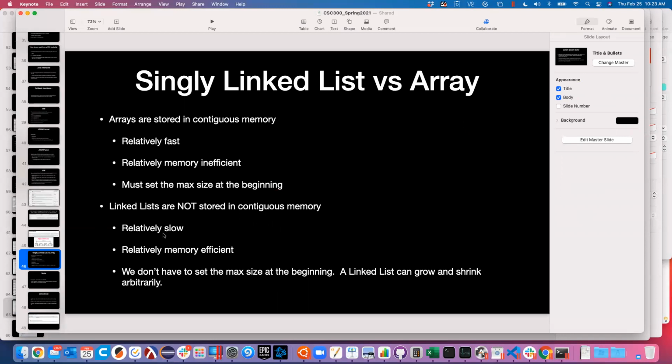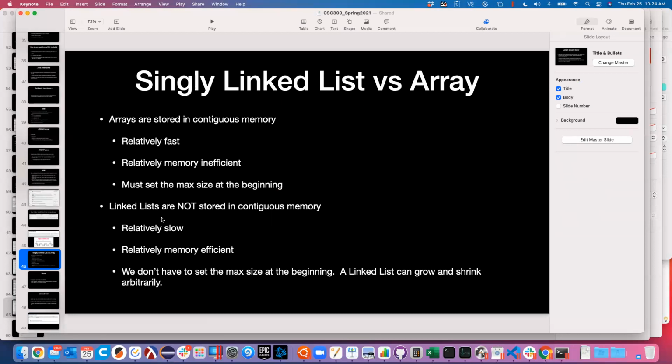All right. Where in this case, I can't necessarily assume that the values are next to each other. They might be, right? We might just get lucky when we ask the operating system for some memory. It might happen to hand us out addresses that are next to each other, but there's no guarantee of that.